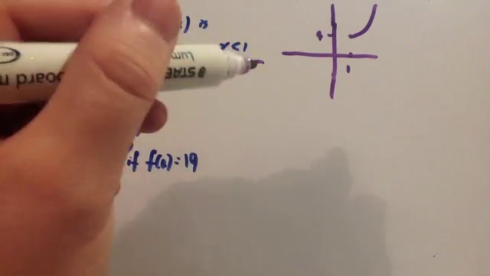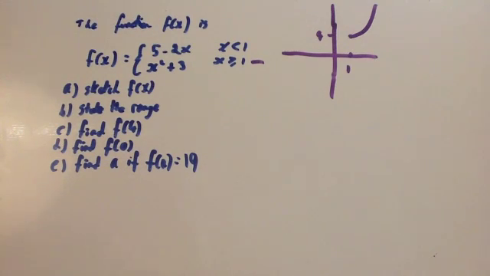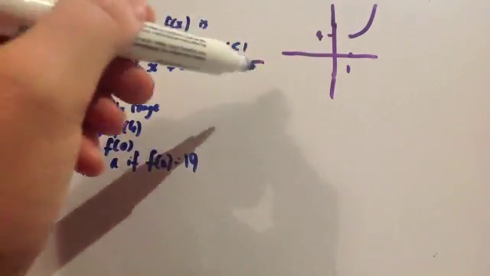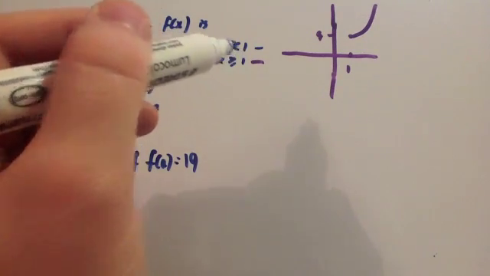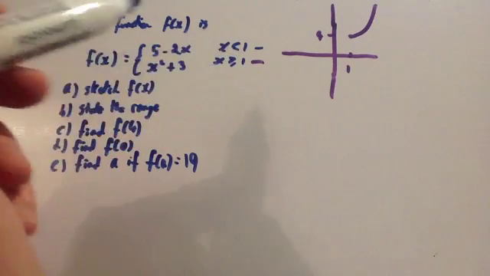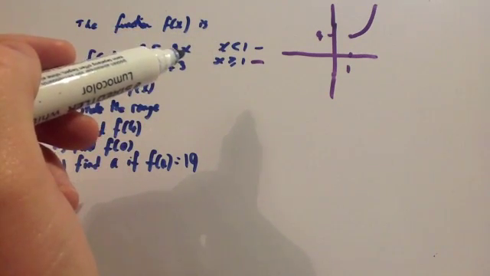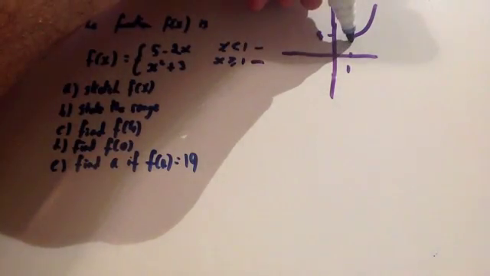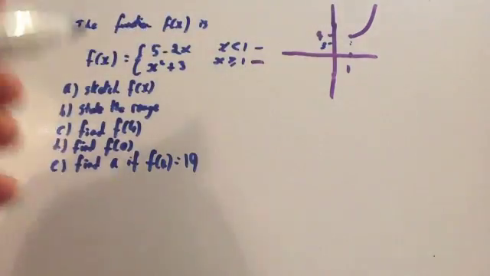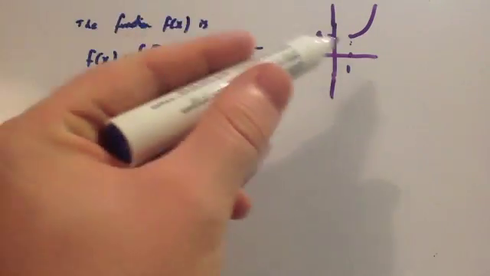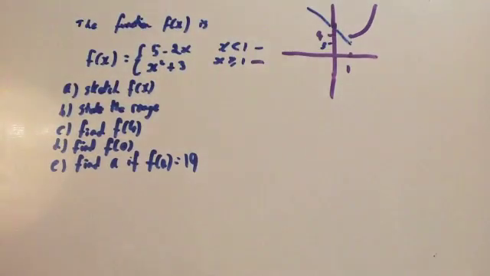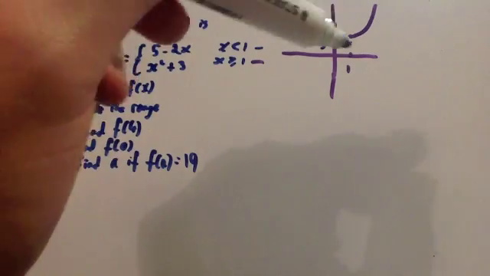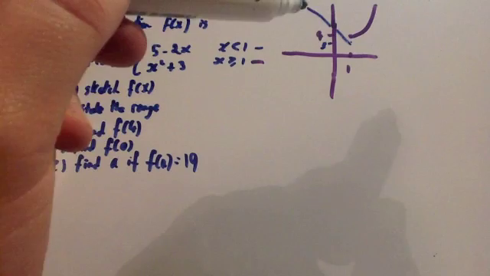The other part of the graph — the 5 − 2x part — applies whenever x < 1. To sketch it, let's find what it approaches when x = 1: 5 − 2(1) = 3. So it approaches the point (1, 3) but never actually reaches it. It has a negative gradient, crossing at 5 on the y-axis, so it comes down as a straight line graph approaching (1, 3). So I've drawn the x ≥ 1 quadratic part and the x < 1 straight line part that comes down and approaches (1, 3).